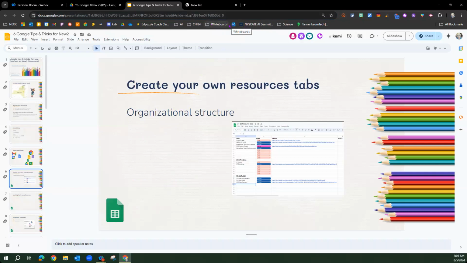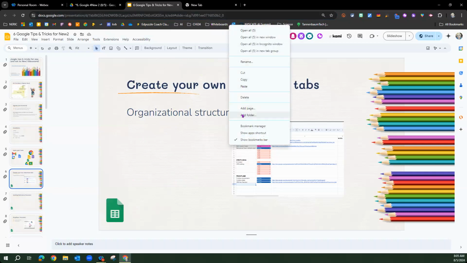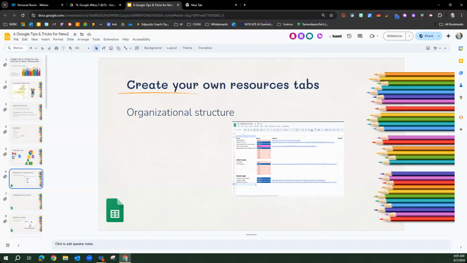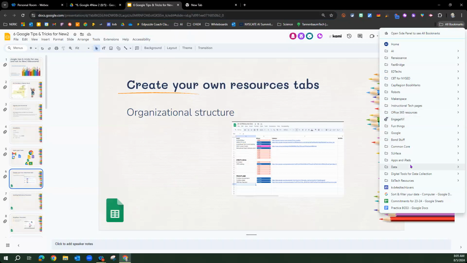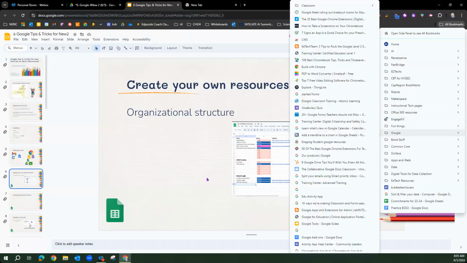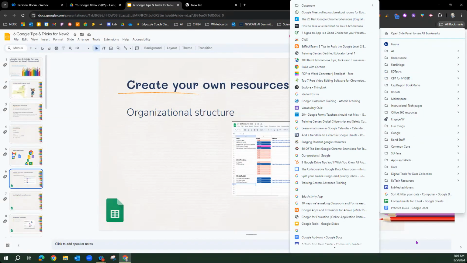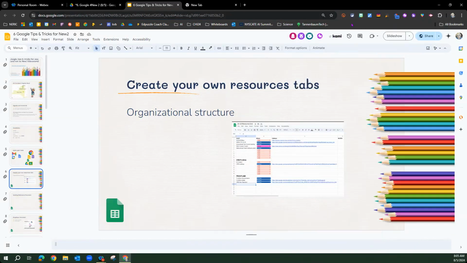So I created a new folder on my desktop, and I'm going to call it GTT for new 2. And it's going to kind of disappear. It doesn't really disappear, it just kind of goes down to the bottom. I'm saying that I'm going to find it, and then I can't find it. Let's see, where did that go?